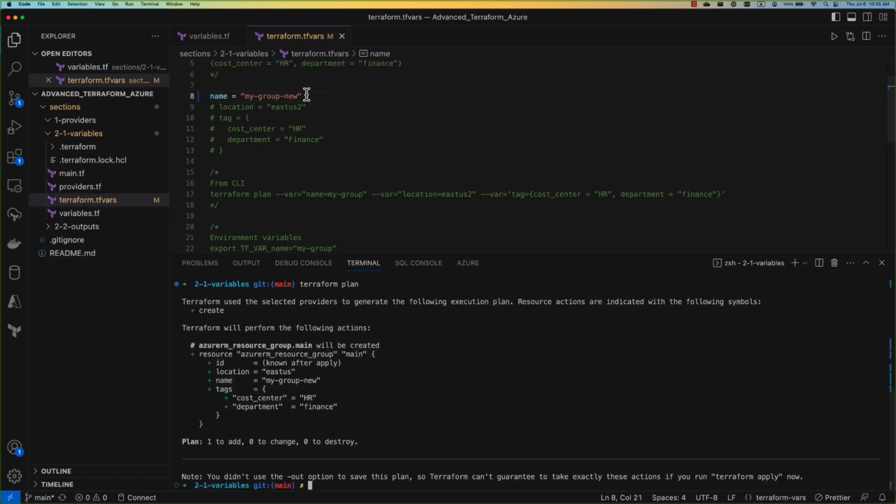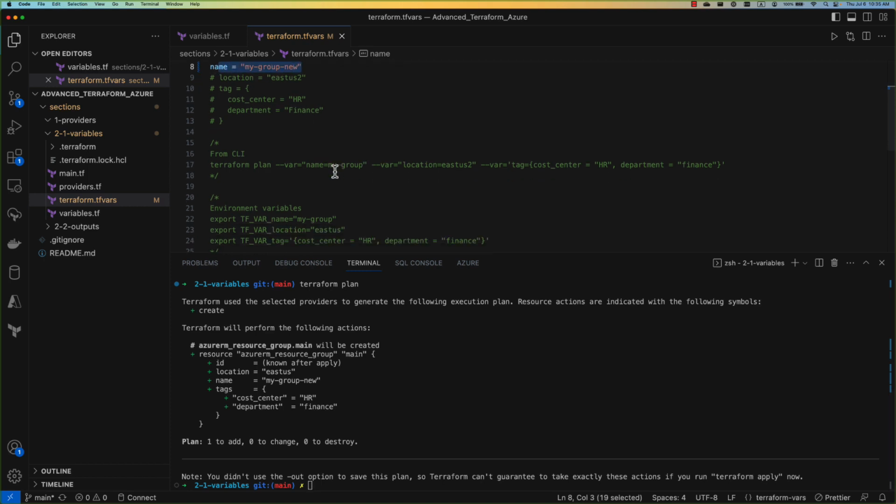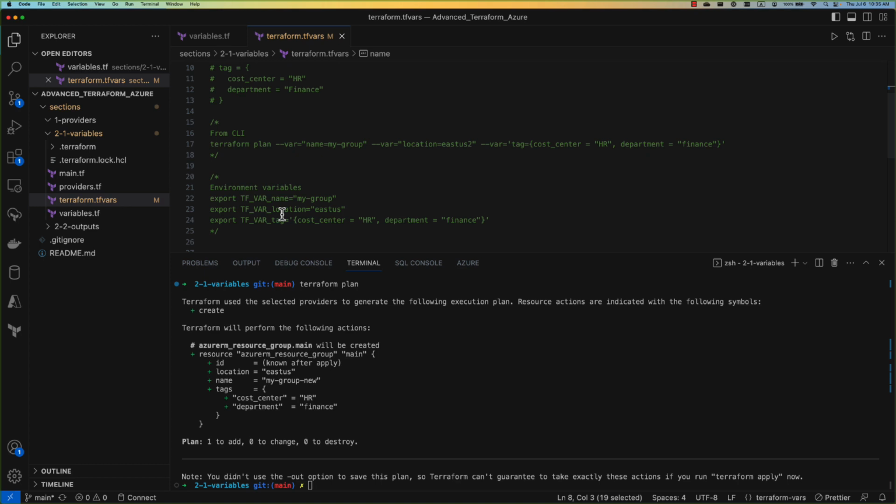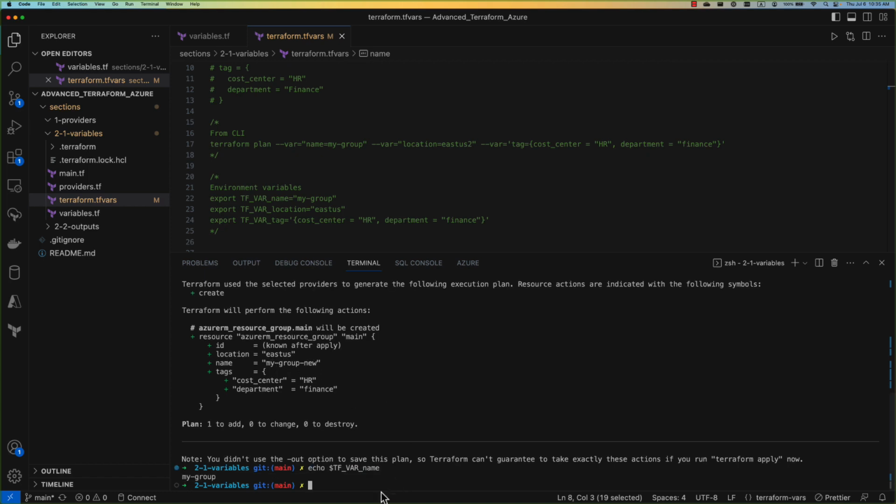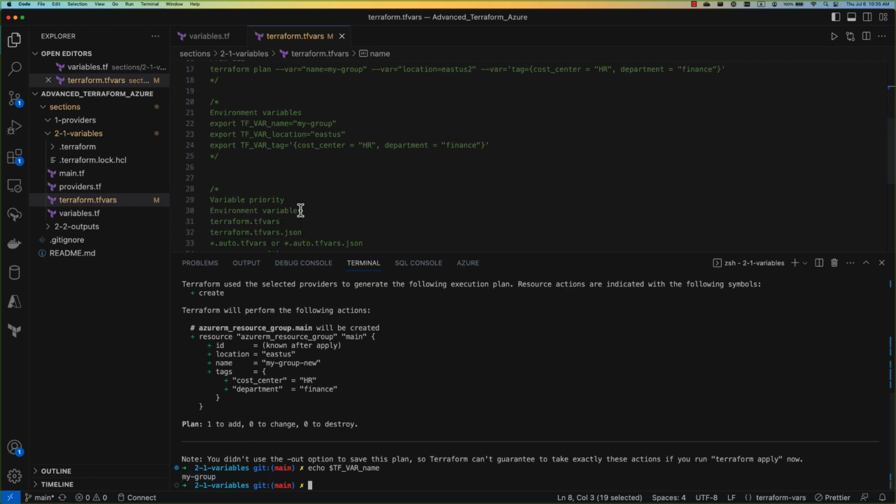One variable was defined in the tfvars file, and other variables were defined in environment variables. And you see Terraform took the variable which is defined in the tfvars file. So the variable is my name new, even if our environment variable has the value my group. So this is what priority means.